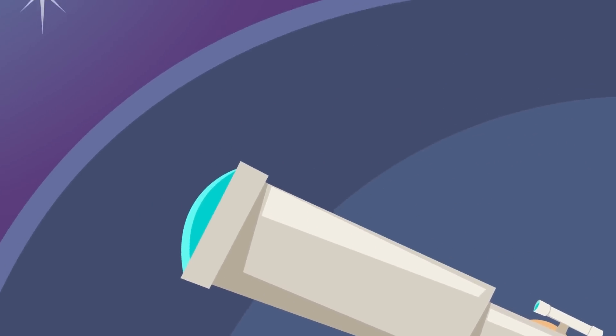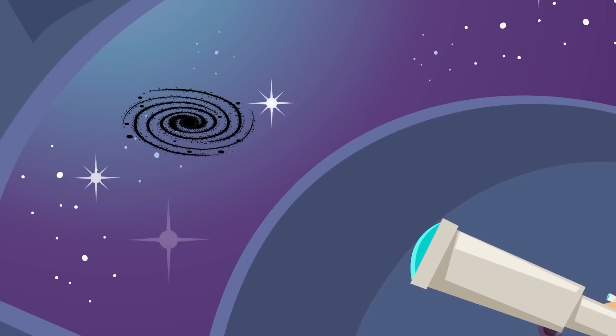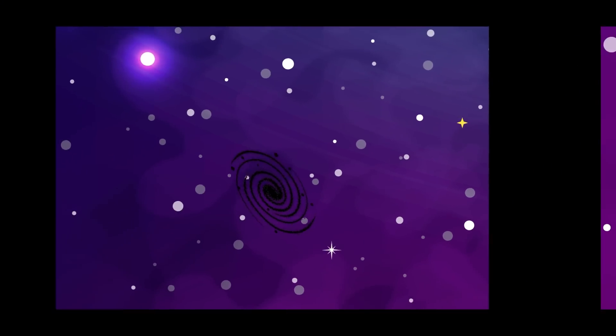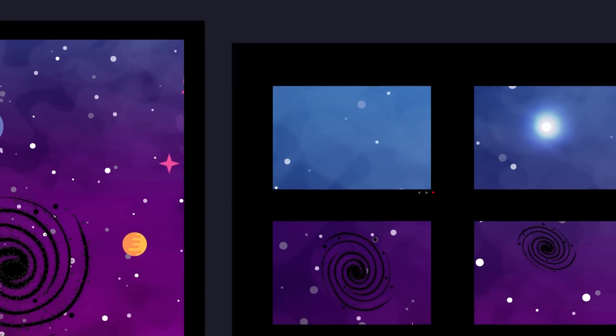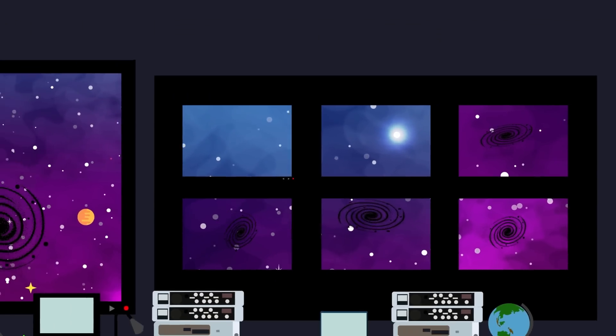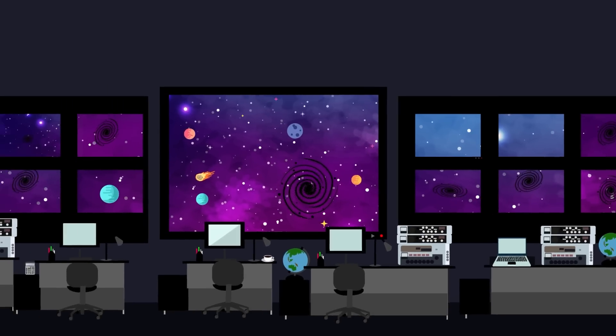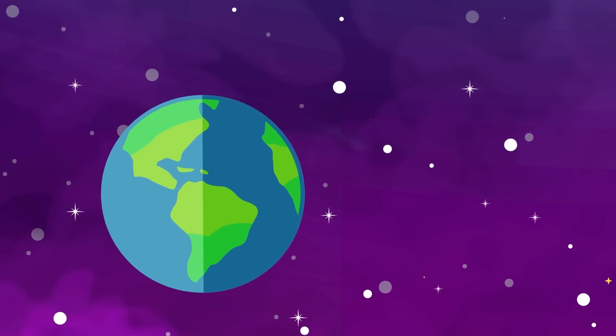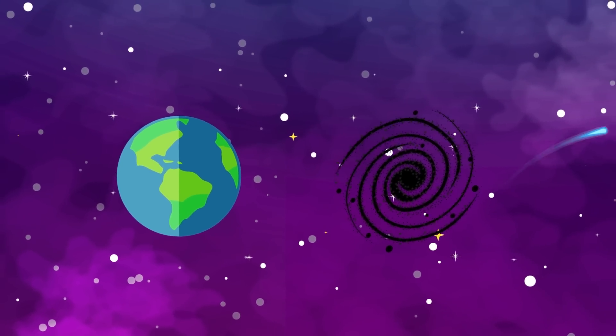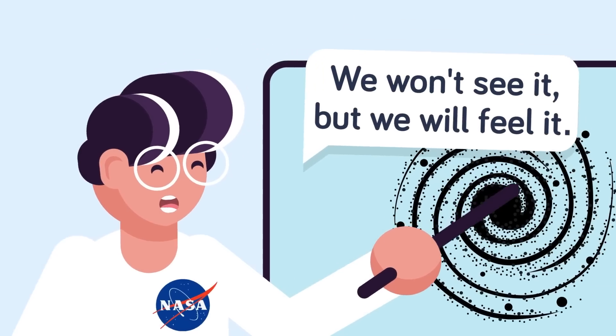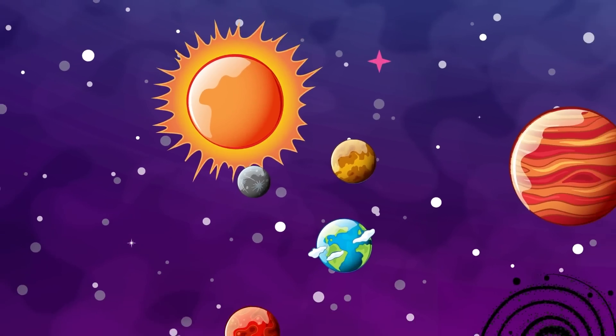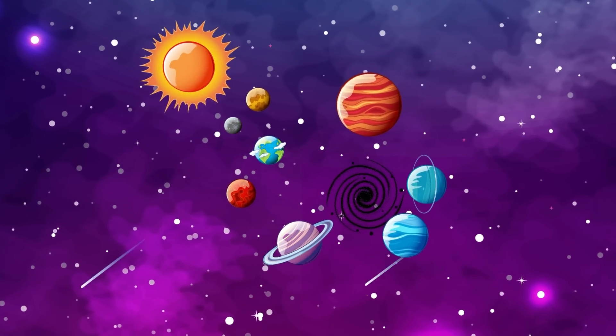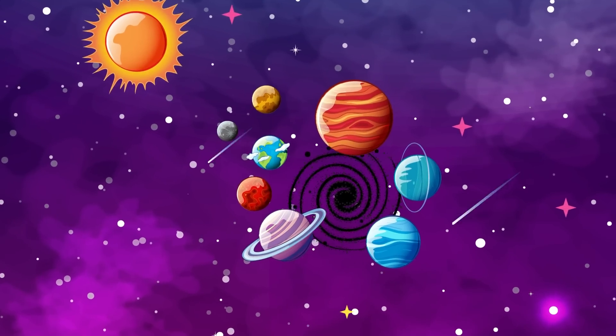6. Death by Black Hole. Through advances in telescope technology and our knowledge of the universe, we now know that black holes not only exist, but are much more common than we once believed. Our own galaxy is full of collapsed stars that turned into black holes. Some scientists believe there could be as many as 10 million unknown black holes traveling around the galaxy. It is highly unlikely that one of these monsters will pass through our solar system, but it is not impossible. If a black hole was headed toward Earth, we would know about it before it got here, but there would be nothing we could do to stop it. We wouldn't be able to directly observe the black hole as light can't escape its grasp, but its effects would definitely be noticeable as it approached our planet. The first indication that something was wrong would be that the orbits of the outer planets in our solar system would start to change. These planets would be pulled away from the sun and toward the approaching black hole.